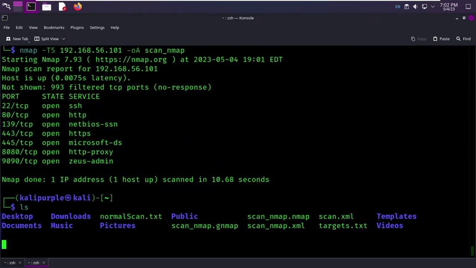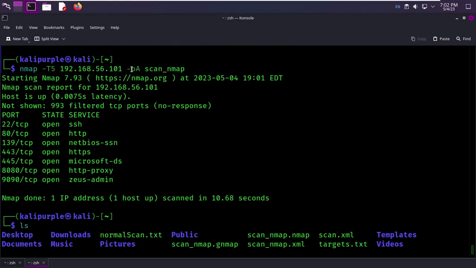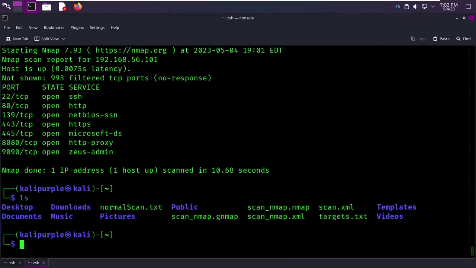It will do the scan and save the output in all of the three formats with the name scan-nmap. Now our scan has been completed. When we do ls, we can see that it is stored in greppable format, XML format, and the Nmap format. So this switch saves the output in all of the three formats.